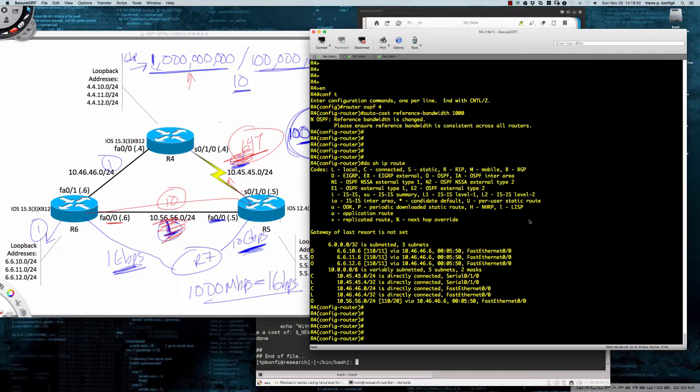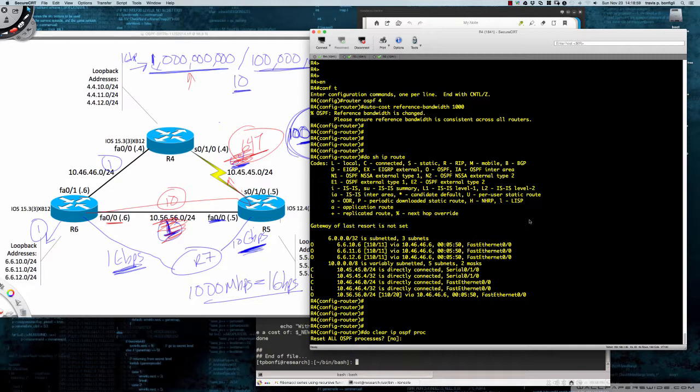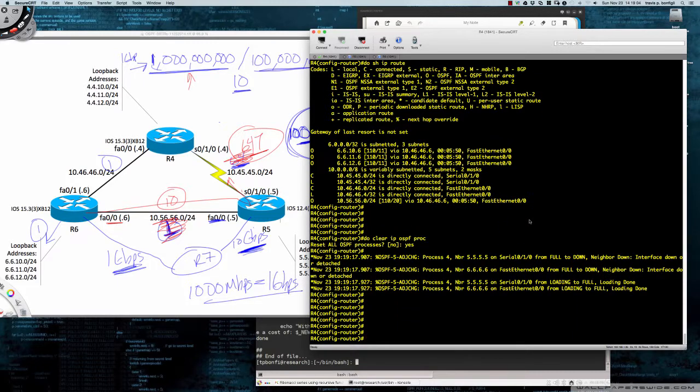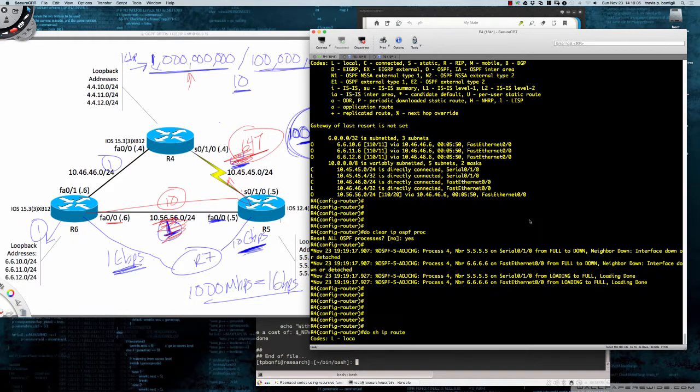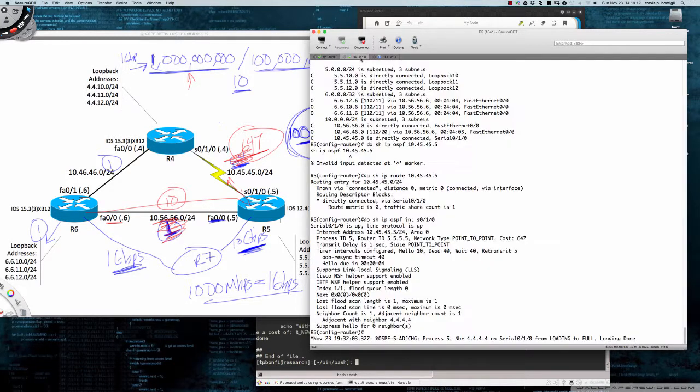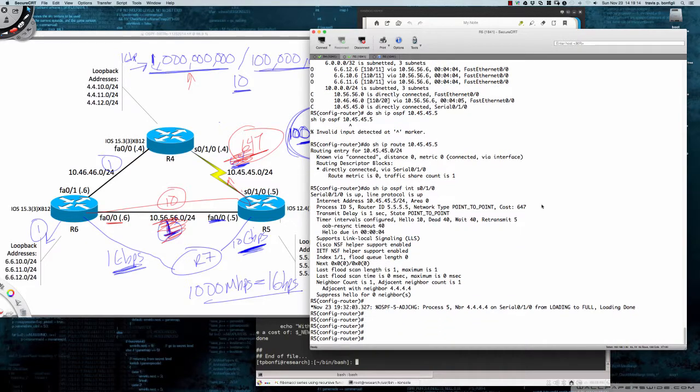So sometimes you have to do a clear IP OSPF process. So let's clear the process, and let's see if my calculation has changed. It has not. So let's come back over to router 5 and do a show IP route.